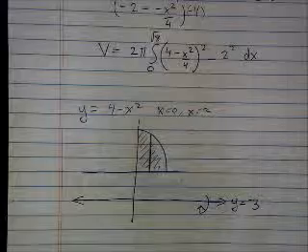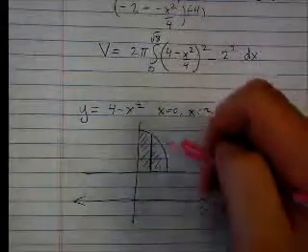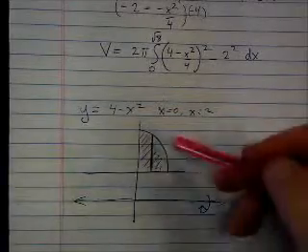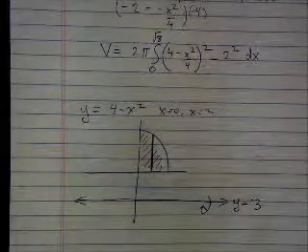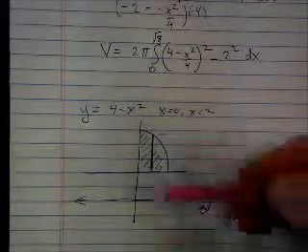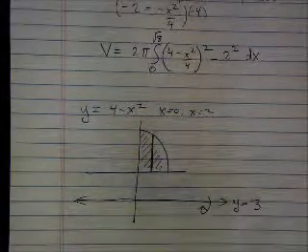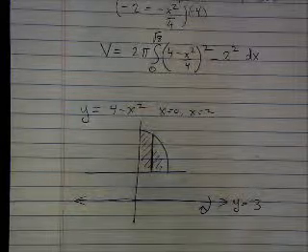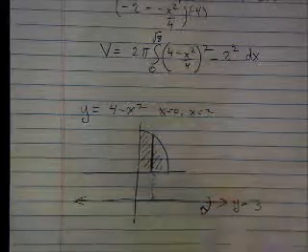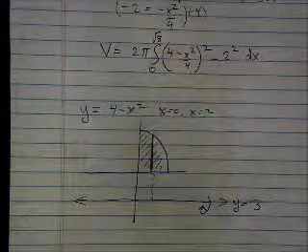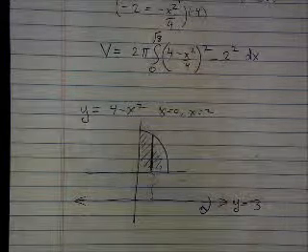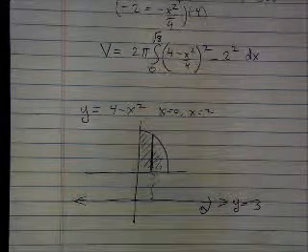Okay, so here's the deal. When I take this strip and spin it around y equals negative 3, am I going to have one solid disk, or am I going to have a washer? Why am I going to have a washer? Because I have a gap right there. That gap is going to cause a hole in the middle of my cylinder. So I'm going to have a washer, and the gap is also going to be an exact cylinder.